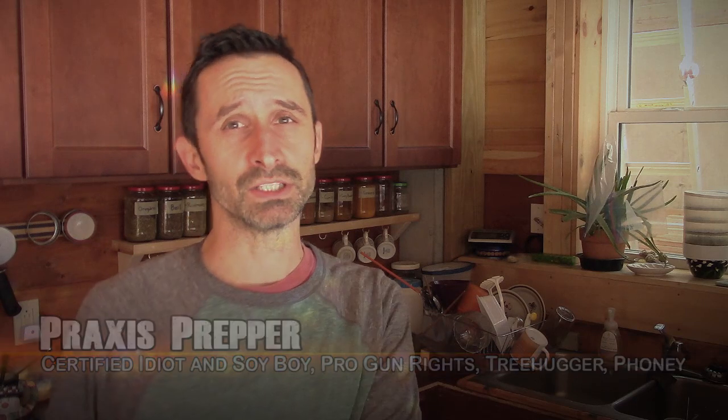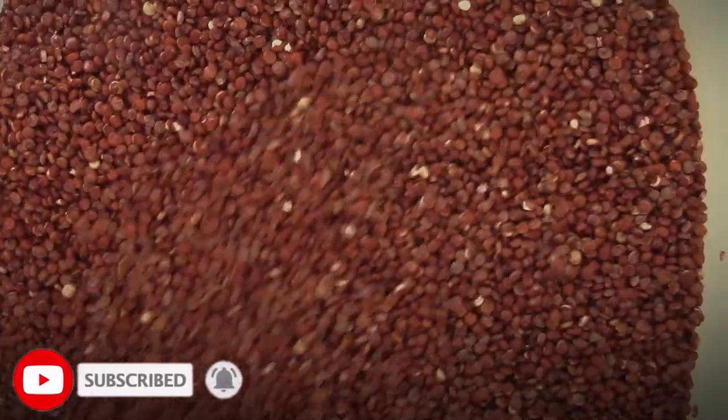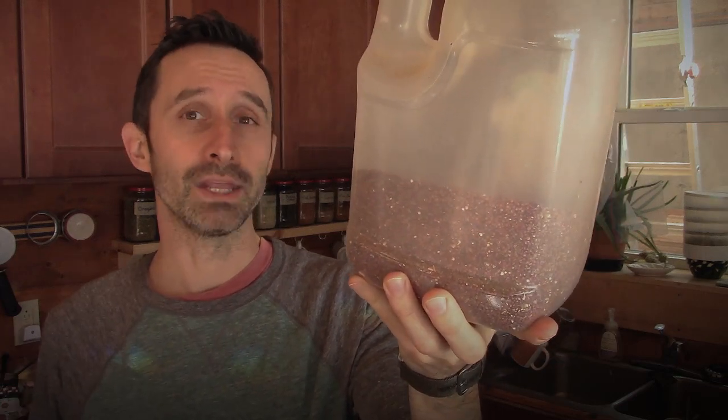It's not like you're going to go into your pantry and do a cinnamon challenge with flour — just grab a big handful of flour and throw it in your face. It won't be a great experience. One type of grain that I oftentimes suggest people keep in their pantry is quinoa, because it has a lot of protein in it. This is a tub of quinoa right here. I've oftentimes seen quinoa referred to as the super grain of the future for marketing purposes, but it's a decent grain because it has a lot of fiber and a lot of protein in it.